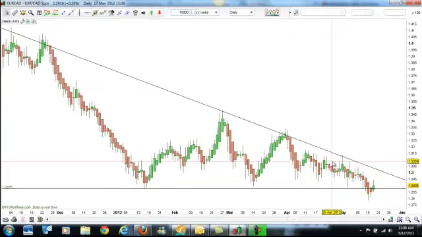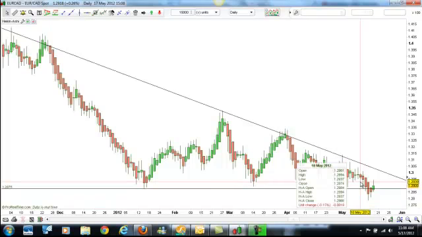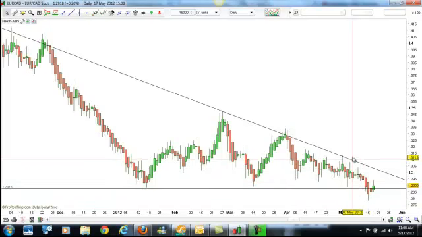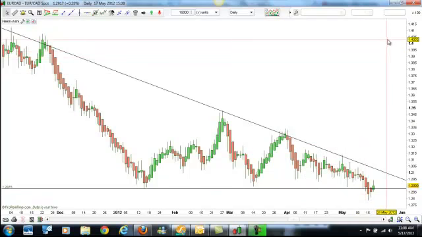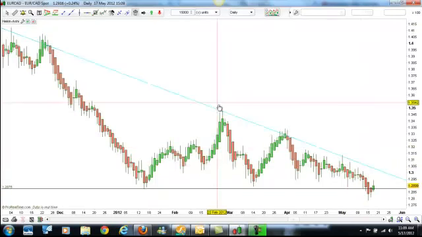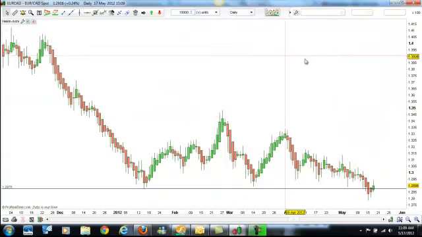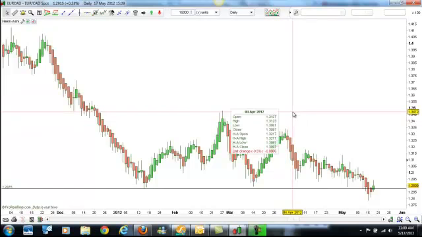Now, you're never going to see price just dump straight down, and when you do, you never get into that trade. It's called chasing the market. What we're looking for is a retracement off of this drop down. Okay, so we're looking for price as it's going down. When we're looking for an entry, we're looking for price to come up. So the way to do that, let me delete this line. We like to look at Fibonacci retracements. Now, this is a little bit trickier to pull a good Fibo level.